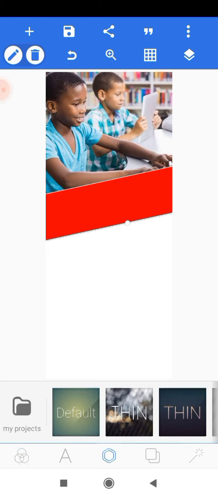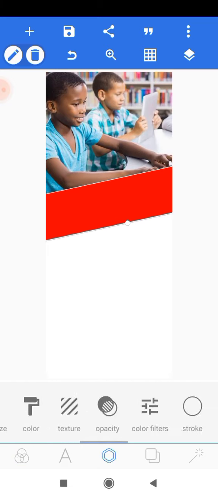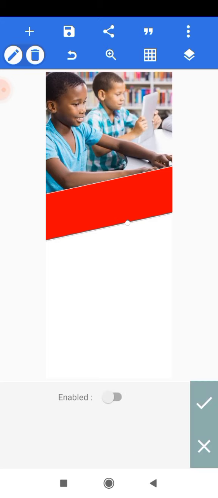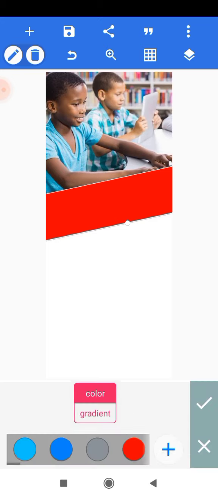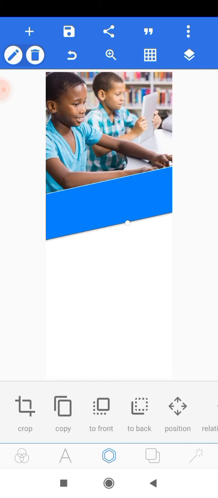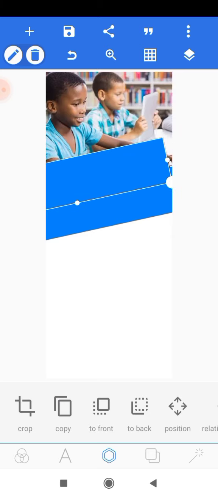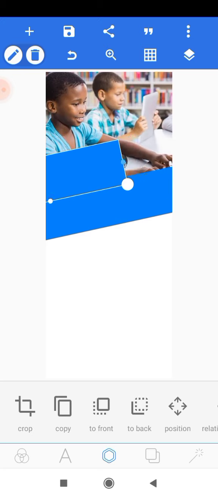So we want to change the color of this shape from what we have there to a blue color. So we'll use this shade of blue and then we'll click OK. The next thing we want to do is to duplicate this shape, and we'll make a copy and then we'll place it over here and we'll reduce the size.